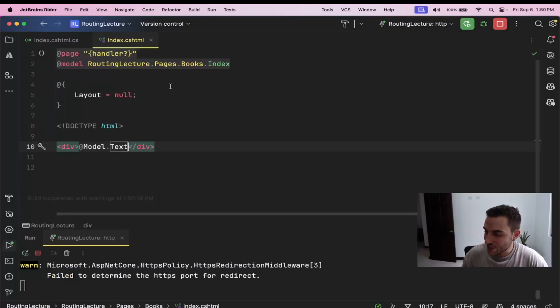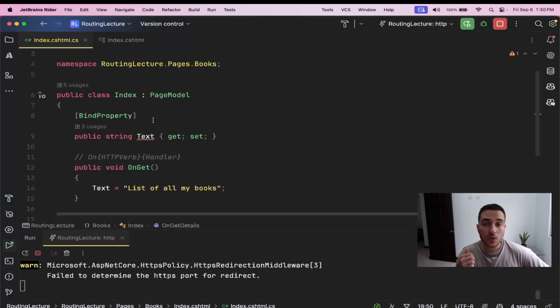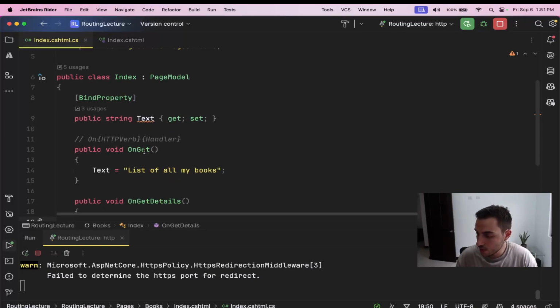Great. So as you can see, we can have in just one centralized page model. This page model is going to be in charge of all the logic to handle my books. So we can define in there different handlers that are going to be differentiated from others based on what HTTP verb we're going to be using. Most likely it's going to be a get. But for example, if we are making a form submission or things like that, it can be a post.